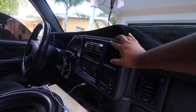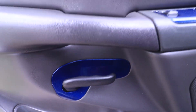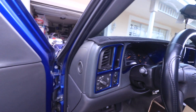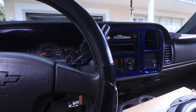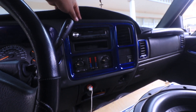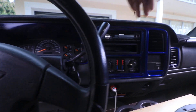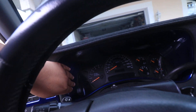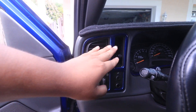I did this whole dash bezel — not the whole thing, but I taped it off very nice and then painted that. I'll show you guys better on the other side. I did the same thing on this side — I took the bezel off, taped it off very well, painted the inside where the cluster is, and painted here where the controls are.